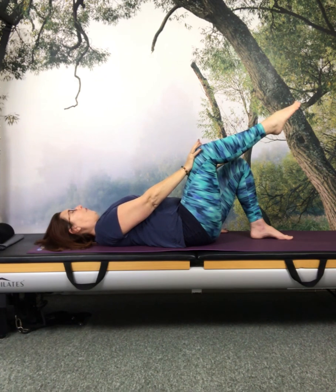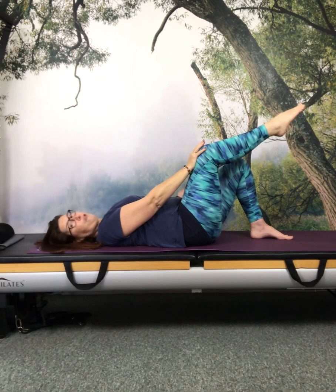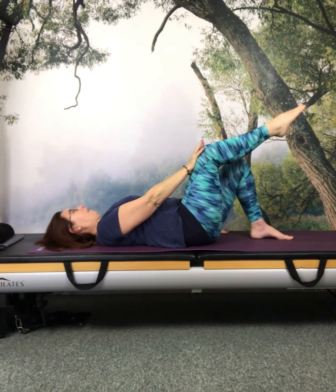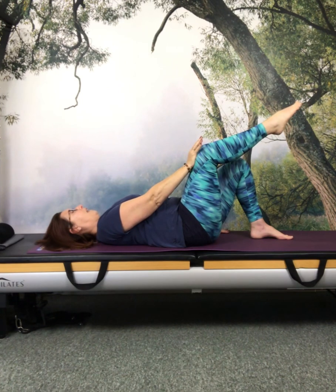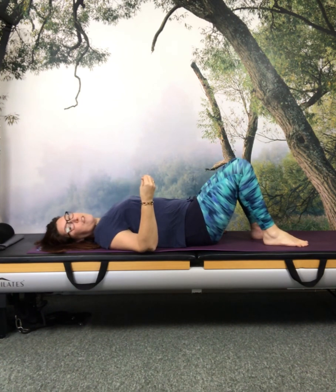So as I breathe out, I'm creating this connection, pressing forward and pulling back without disturbing the position of my spine. So my pubic bone continues to press forward, my lower back remains in its natural curve. I'm going to feel a little bit of stability around my shoulder. Remember, the shoulder is part of the core. So as you breathe out, just bracing arm to leg, leg to arm, and then breathing in to release.